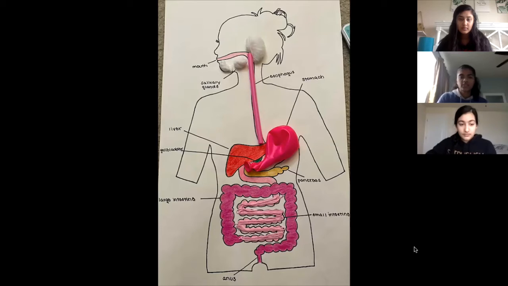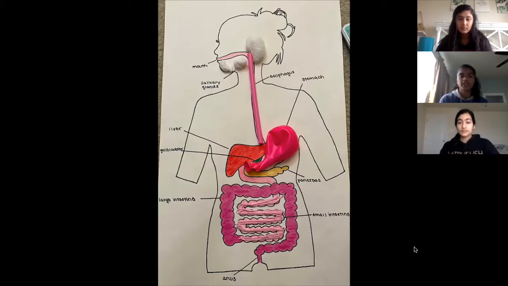So, to summarize what Vani talked about, the second step of digestion is movement, or peristalsis. The tongue and pharyngeal muscles push food from the mouth into the esophagus through the act of swallowing. During this process, the epiglottis, which is a flap of tissue at the back of your throat, closes the trachea, and food is then propelled into the digestive tract through the involuntary process of peristalsis, which consists of muscle contractions that push food from the esophagus into the stomach, and this process also plays a role in mixing food with digestive juices.